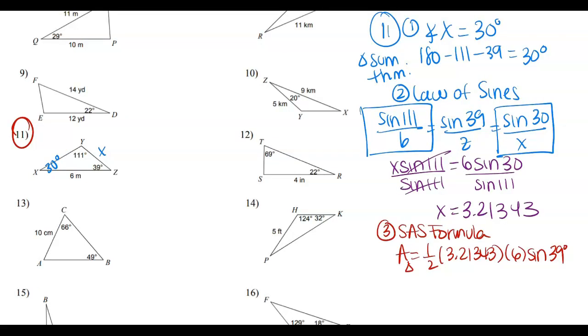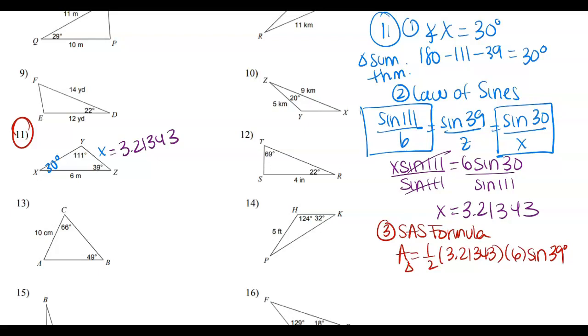So let's take a look at what we got. In purple, I actually did the cross multiplication for both of these fractions. So I cross multiplied. Once I cross multiplied, I used my calculator and I substituted this fraction in degree mode, and I got this answer. So x is the missing side length on your triangle. So x over here is 3.21343. Okay, technically there's more decimals, but we'll deal with that when we look at the calculator.